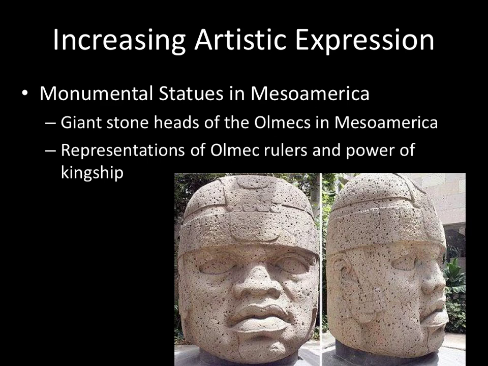Despite minimal contact with civilizations from the other half of the world, those in Mesoamerica were also contributing culturally to their civilizations. You can see here the Olmec civilization was known for developing these monumental structures, these giant stone heads, as they are called. It is believed that these stone heads represent kings and are a symbol of their power. If we're constructing these massive stone heads that cannot be moved, we are placing value upon a location, a city where that king likely ruled, which is therefore going to keep people anchored to that particular area, therefore cementing man's advancement from being migratory into a more sedentary existence.